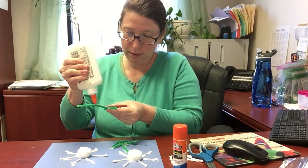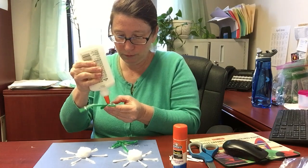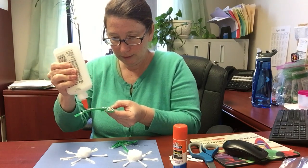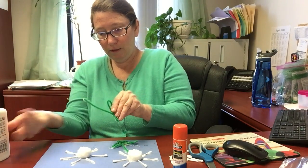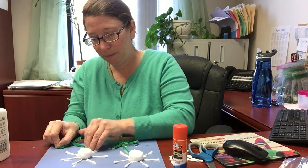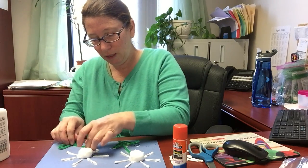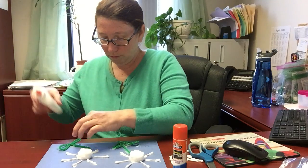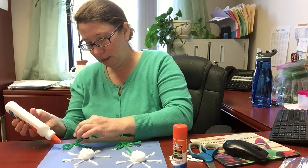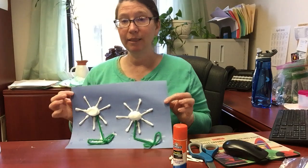So I'm going to put glue right there on my pipe cleaner. Whew, it's messy, that's for sure. I've got glue on my fingers and glue just dripped. Okay, so now I'm going to have to kind of bend this a little bit. It'll be fine. Well, I think that putting it on the pipe cleaner was a little bit easier to handle, but it still is really messy. Okay, so that is the finished product.